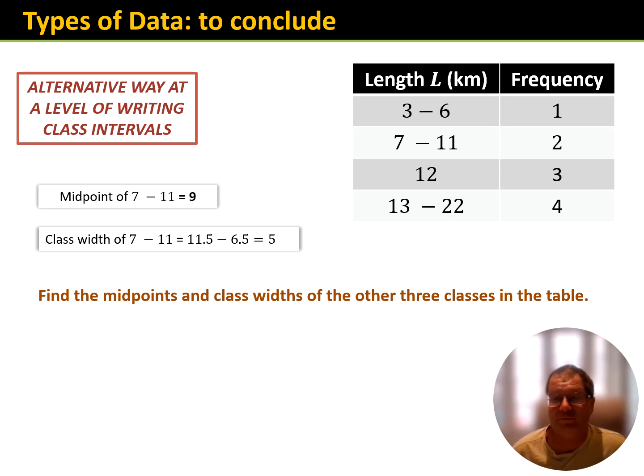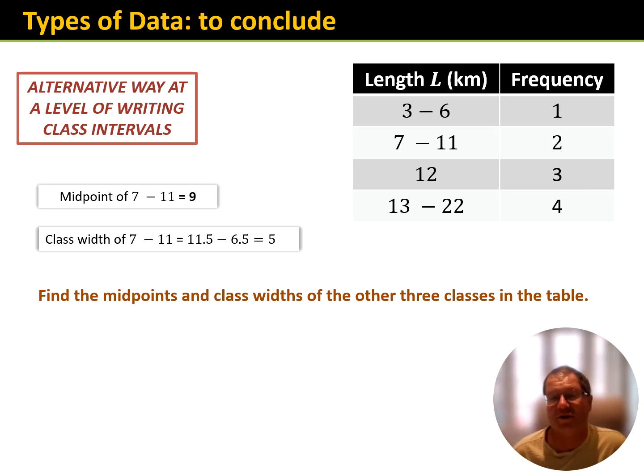Okay. Now, we do have a bar at the beginning. So the upper class boundary for that is actually 6.5 because of the gap. And because of that, we would actually start it at 2.5 to have half a unit either end. If it started at 0, then we probably wouldn't do that because no one's traveling minus 0.5 kilometers. But where all the values are greater than 0 like this, we would assume that the first class actually goes from 2.5 to 6.5. So that changes the class boundaries. It doesn't change the midpoint because we're adding 0.5 onto each end, so the midpoint hasn't changed. But of course, the class width will be slightly different.